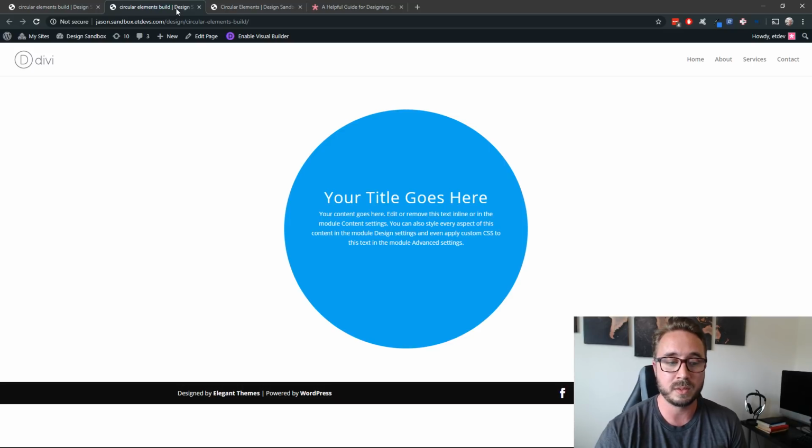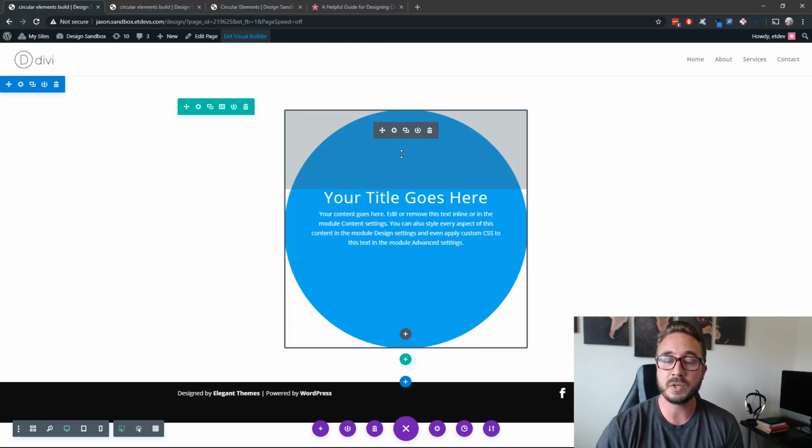Just before we go on to putting into action an actual pre-made layout, I do want to show you a couple of things, teach you, if you don't already know, a few things about these length units. For example, if you want to make a circular element responsive, you may want to try out a percentage length unit. For example, adding 50% height and 50% width to the circular element actually would not work.